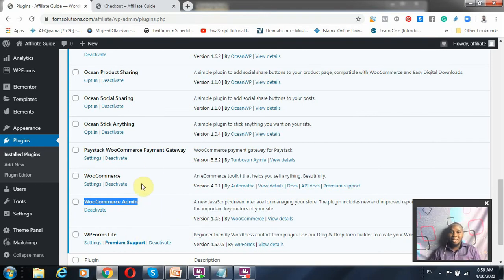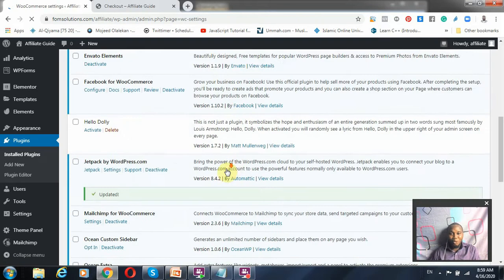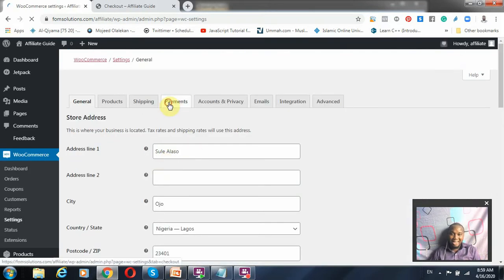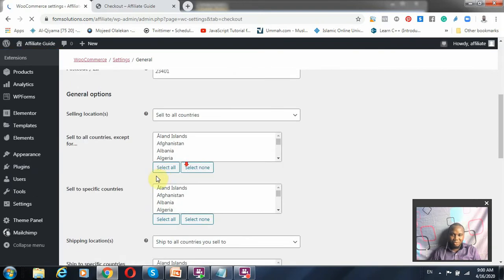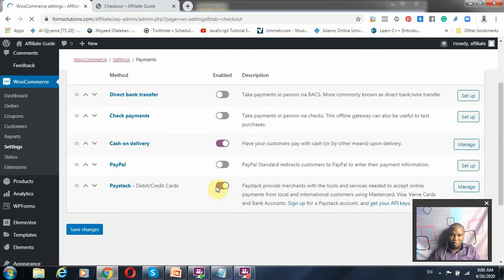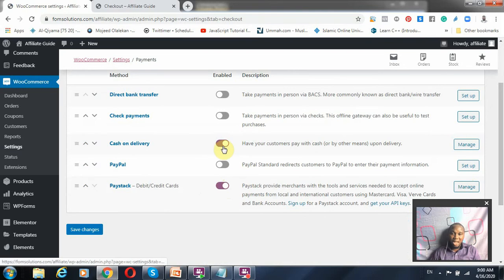For the payments, I installed and activated Paystack, but I did not license it. There are other payment gateway methods that you can use, like PayU and what have you. Under the WooCommerce settings, still under my plugins, I enabled payment; you have to set up your WooCommerce. I enabled Paystack but did not complete the setting, so Paystack will not be active on your checkout. I enabled payment on cash on delivery, and what have you.